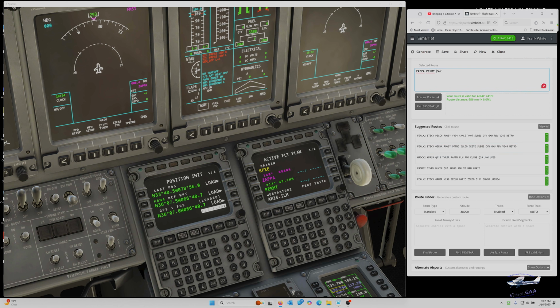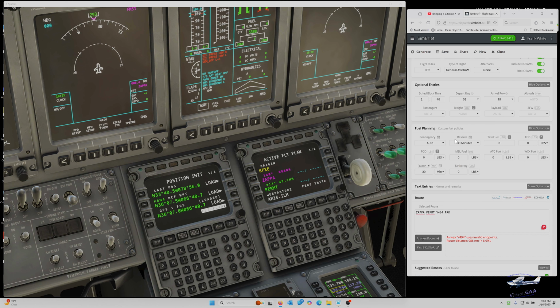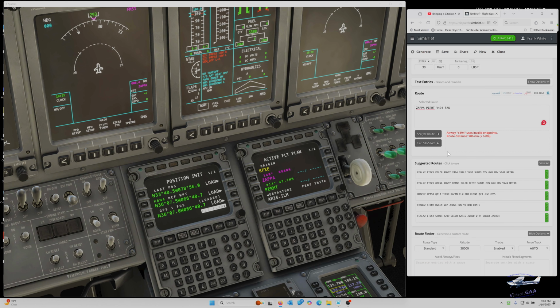Let's try the Yankee 494 FAK and see what that looks like. And let's analyze that. Yankee 494 is not working, but it's here. And the endpoints are invalid for FAK.